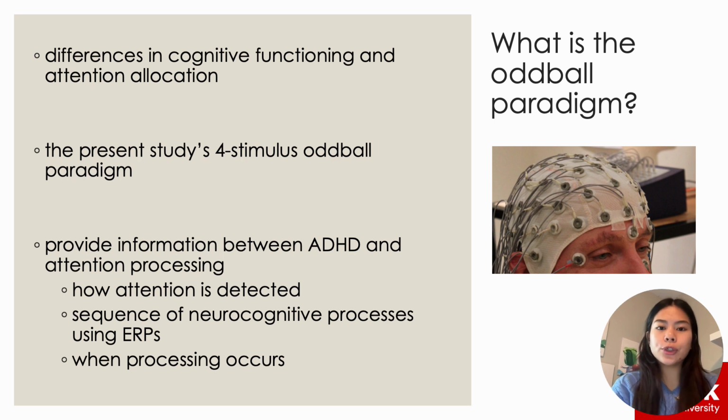Moving forward, I'm going to be talking about what is the audible paradigm. So the audible paradigm is a computer-based task used to look at the differences in cognitive functioning and attention allocation. My study uses a four-stimulus visual audible paradigm, which I will be discussing in more detail later. The whole purpose of the audible paradigm is to provide information between ADHD and attention processing.